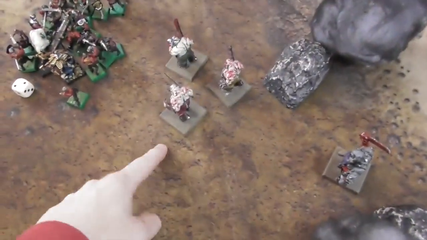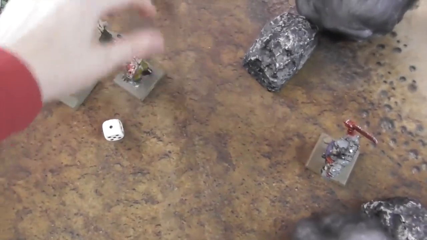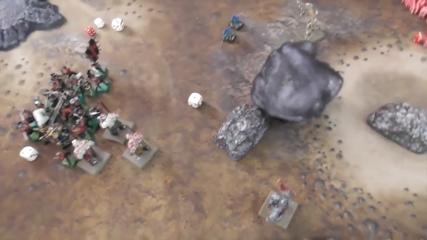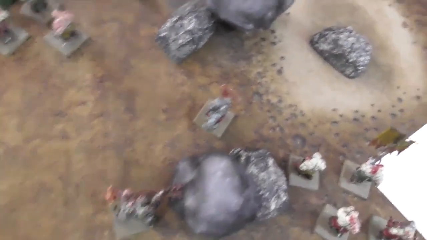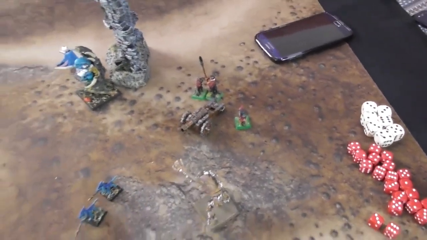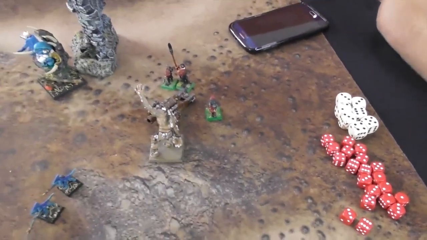So charge phase, these ogres are going to charge 7 and get in there. And the Gorger is going to go 4 and maybe fail everywhere. Get in there, but quickly with skinks. No, I'll place my, I'll go into there. And we'll roll some dice in a second.